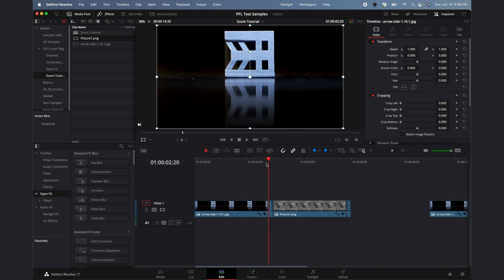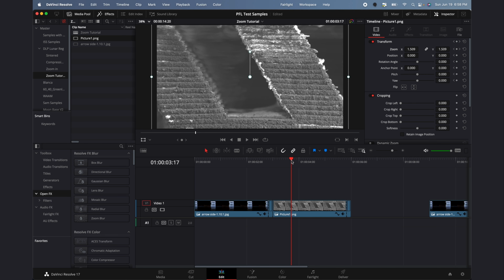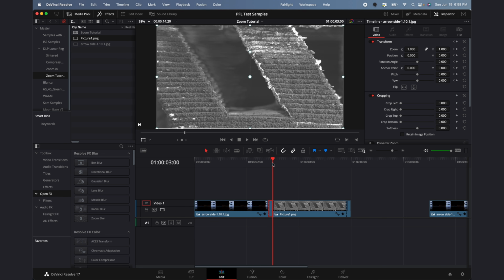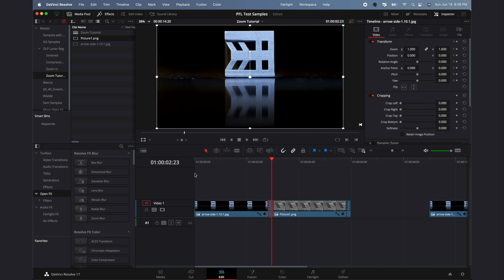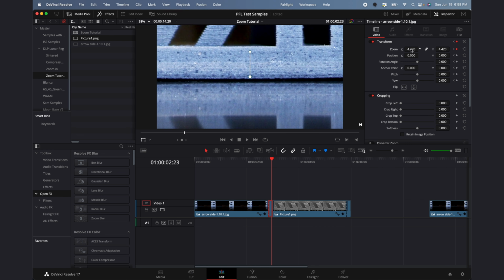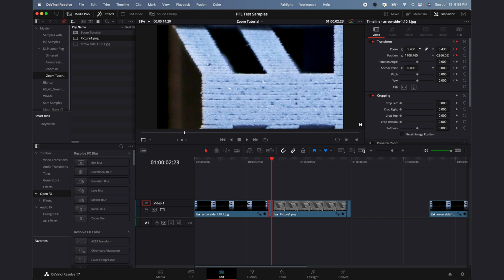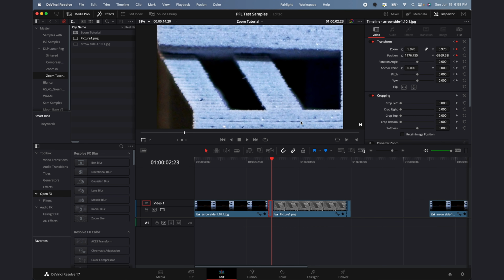And we're ready to create the transition from this one to this one. So the first thing you want to do is, in the 20th frame, make sure you click on this clip, make sure that's highlighted in orange, and click on this transform node to say, at this point in time, I want this position. Then we're going to come here, and we're going to come to the 23rd frame, the last frame in this sequence, in this clip. And we're going to zoom in basically to match this to the next frame. So we're going to look, and we're going to keep zooming.